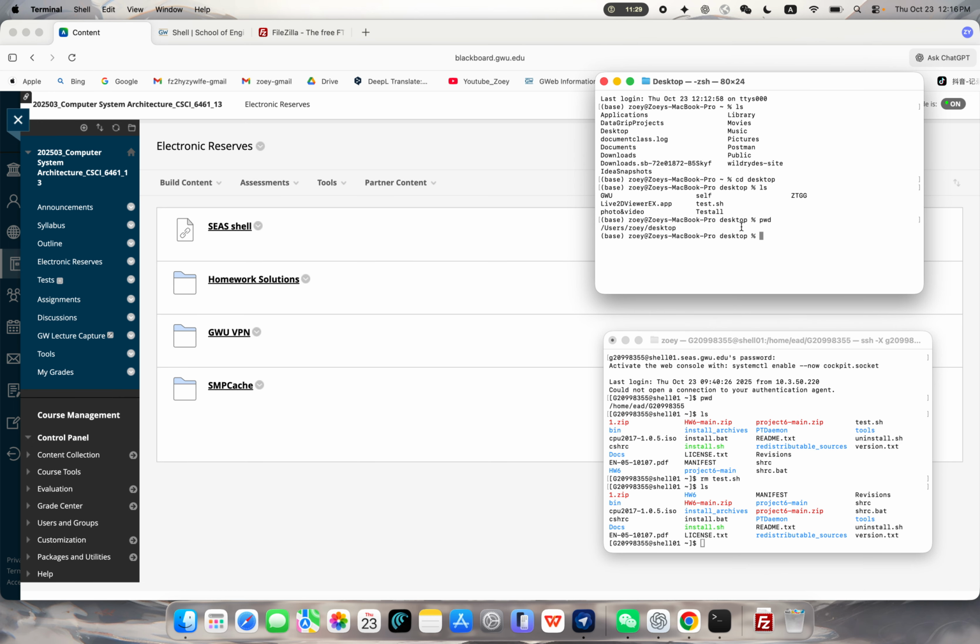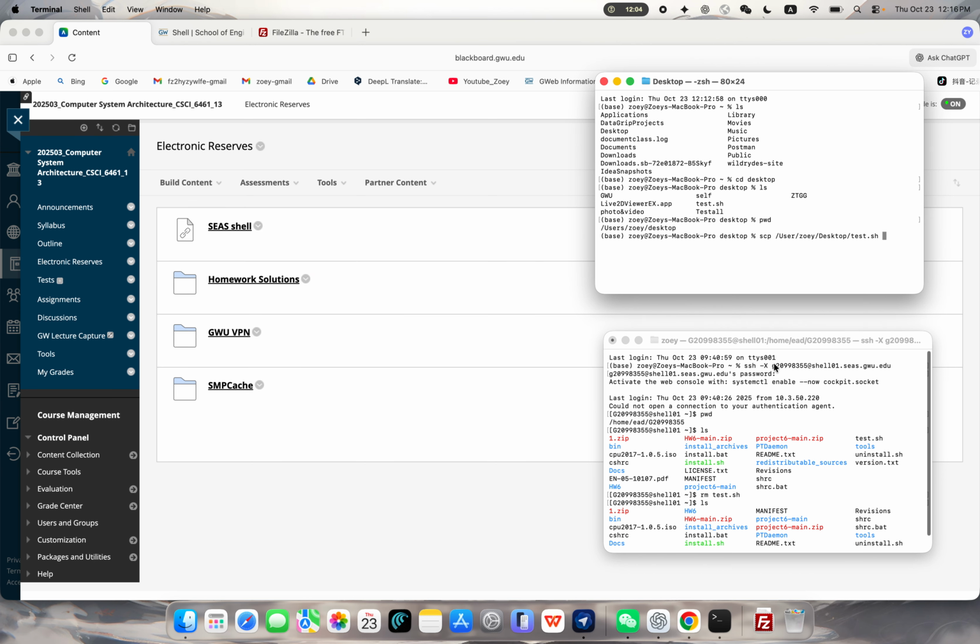Let me introduce one method. I will actually introduce three methods. Firstly, in your local computer's terminal, you can use the scp command with the path to your file, Users, Zoe, Desktop, test.sh, followed by the remote service address.